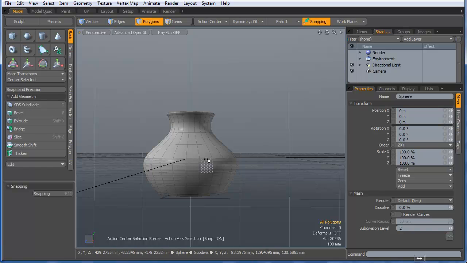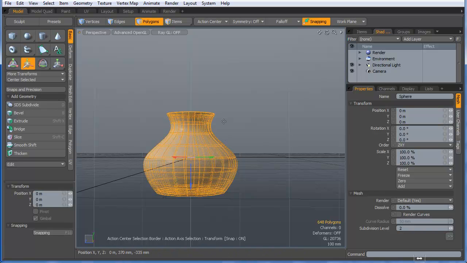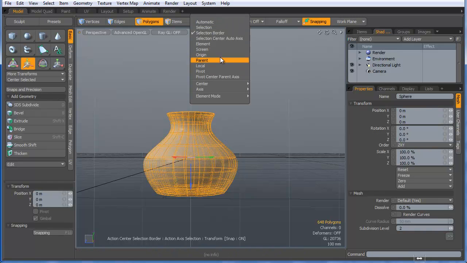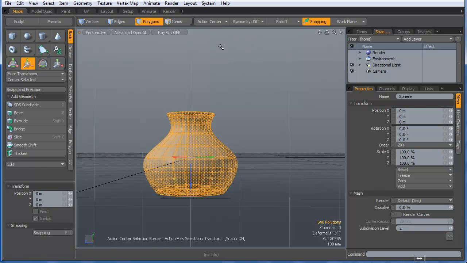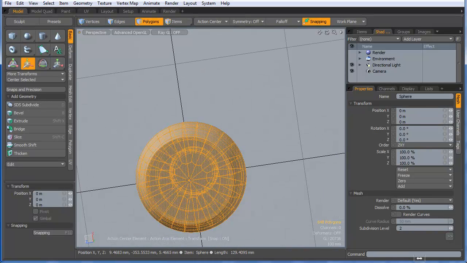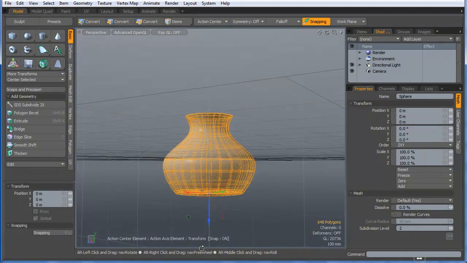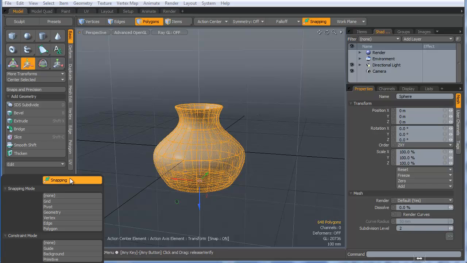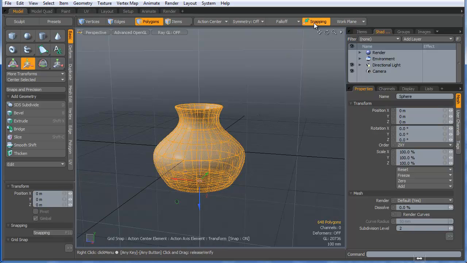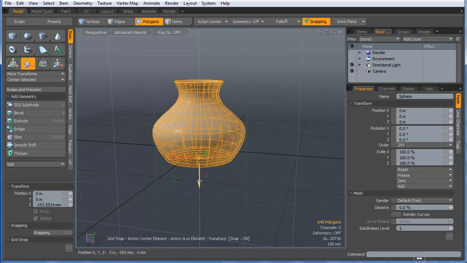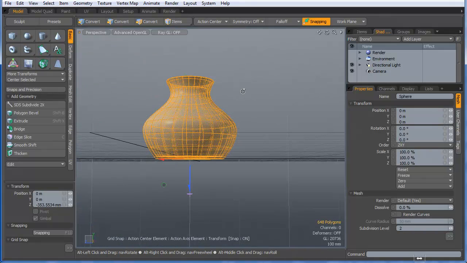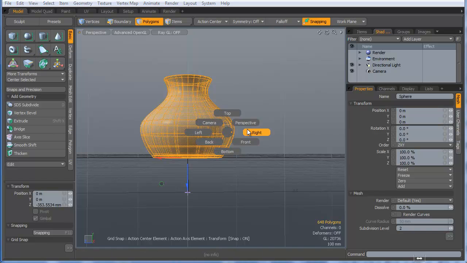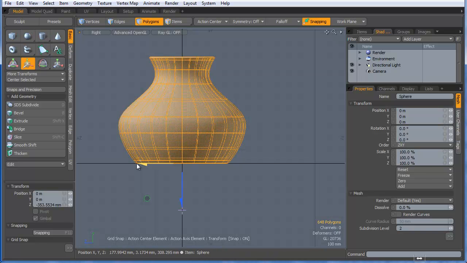To do that, I'm going to select everything, W for move, and I'll choose to element, and I'll click this vert here, and I will click here on snap, and I will choose grid, and make sure this snap here is activated. So I'm just moving it up until it snaps to this 0.